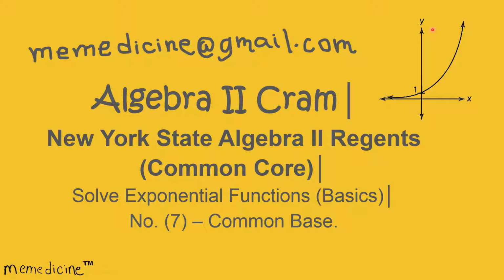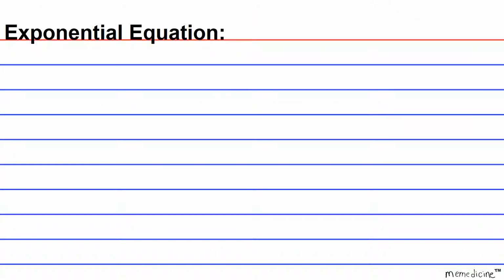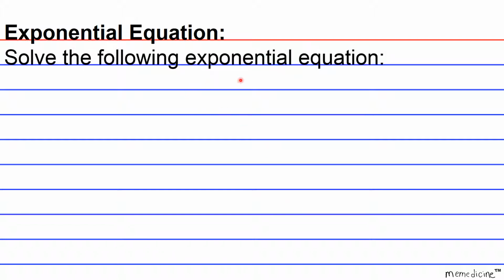All right, so let's delve into the concept of solving exponential functions using the common base approach. Exponential equation. Solve the following exponential equation. 2 to the x plus 5 equals 4 to the x. Definitely press pause if you need to, and I'll give you a moment to think.